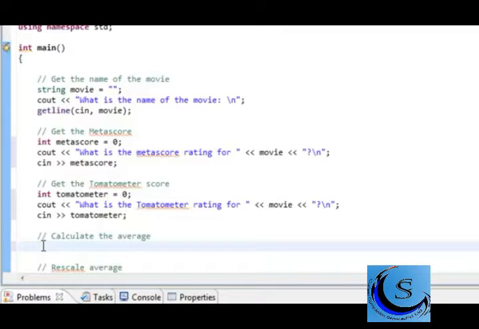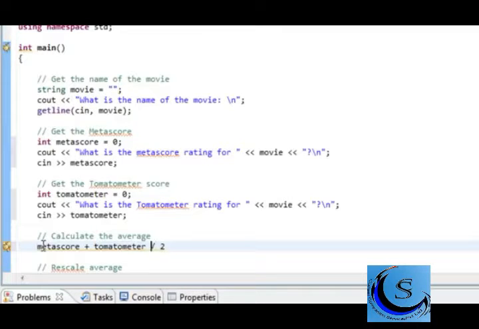So we can think about just a basic expression. What are we wanting to do? We're wanting to take the Metascore and the tomato meter score, add those up, and then divide by 2 since there are 2 scores there. So we can think of an expression like this: metascore plus tomato meter, and then we want to divide by 2.